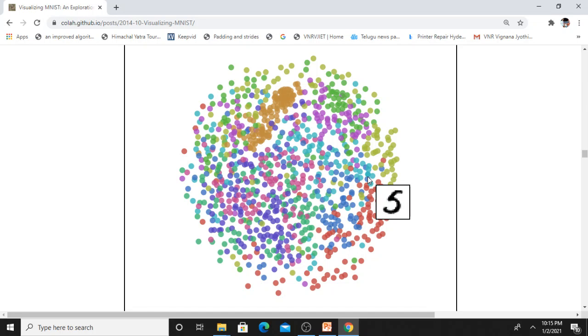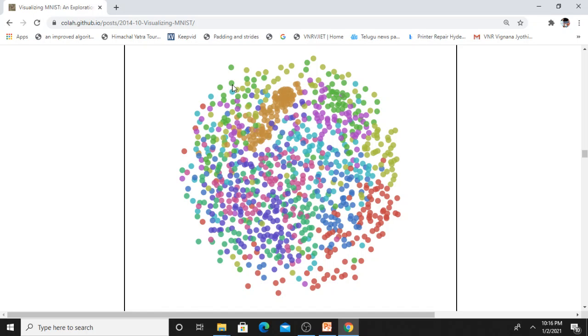We have blue points. What about these blue points? Just see, this red is 0. What about this blue point? Blue points are 6, isn't it? As I told you, we have given color coding. Blues are 6. What about 3? Just see, this one is, I can say, dark green is 3.